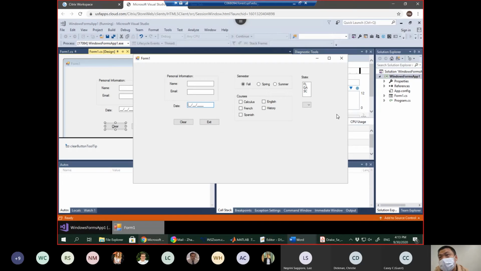So this is my application, right? I put my mouse on clear, right? You see, I got a hint message: click the button to reset the form. You see, this is not the key, but it can improve user experience, right? The experience for the user to use the application, right?